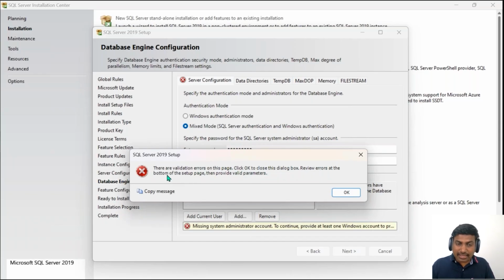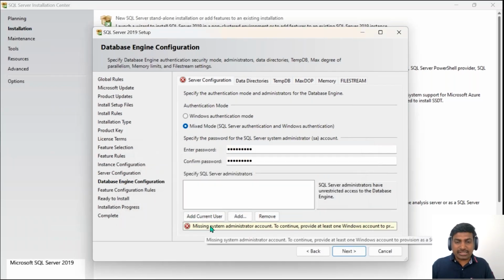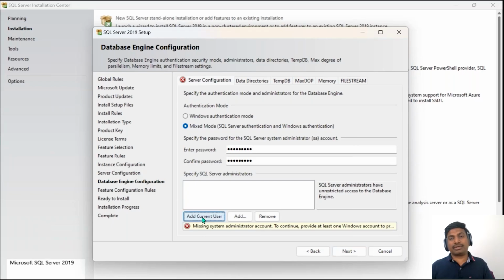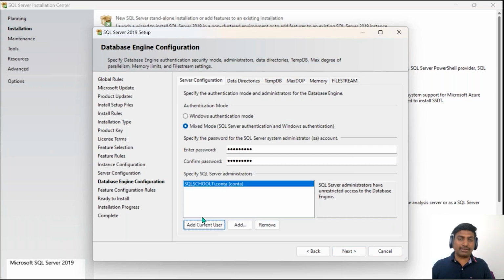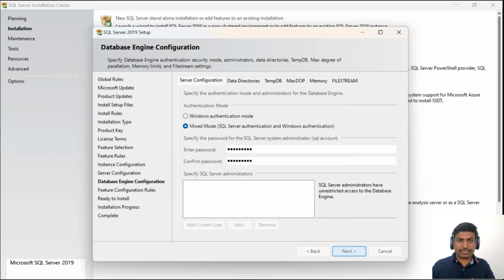Review errors at the bottom of the setup page. The bottom message says missing system administrator account. So add current user. That's it, you are done. Remaining things, leave it. Next.